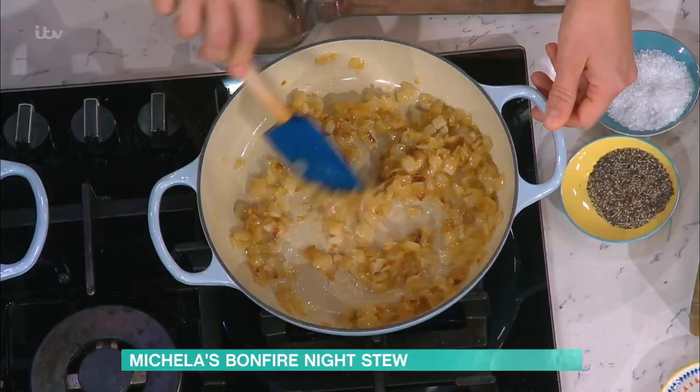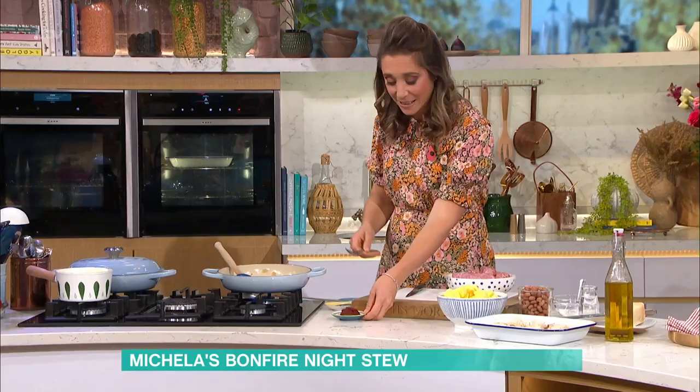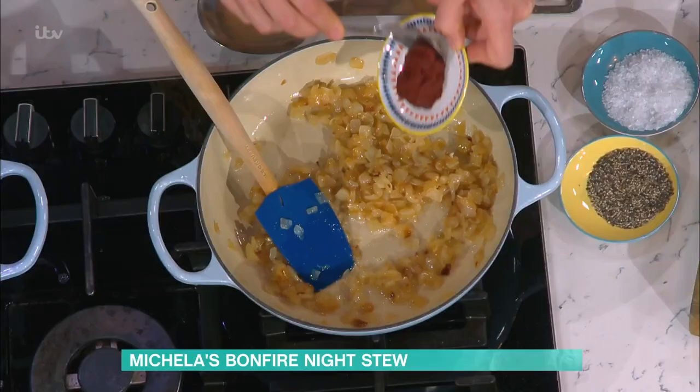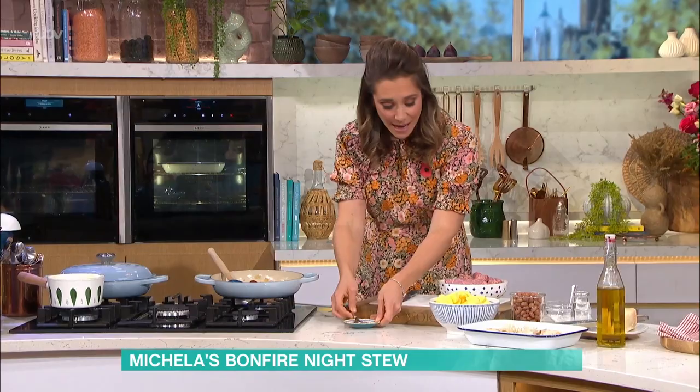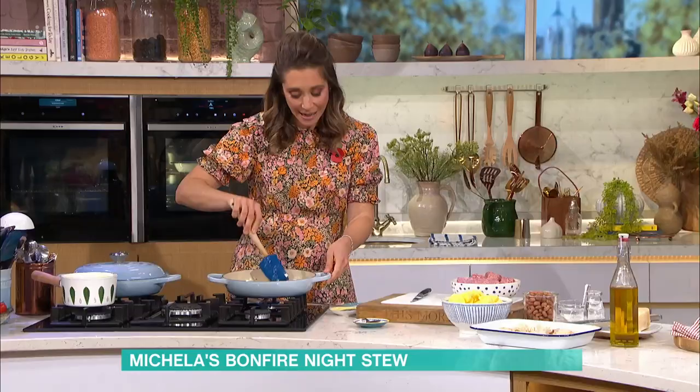Like a lot of Italian cooking, it starts with a fried onion. So that's what I've got in here. What I'm going to add is two tablespoons of tomato puree at this point — this often goes in later. And this would be the point, if you don't have fennel in your sausages, to crush a few fennel seeds and add them in here.